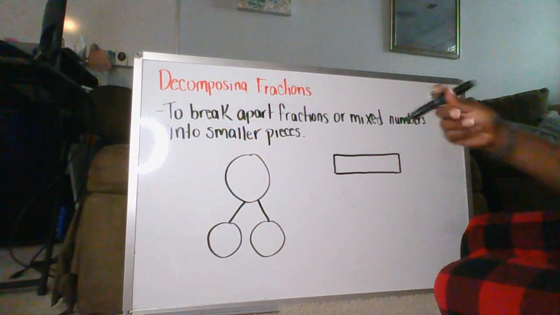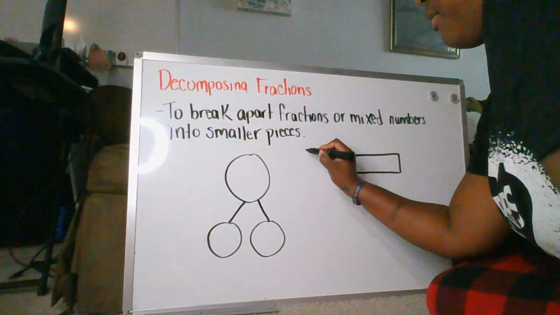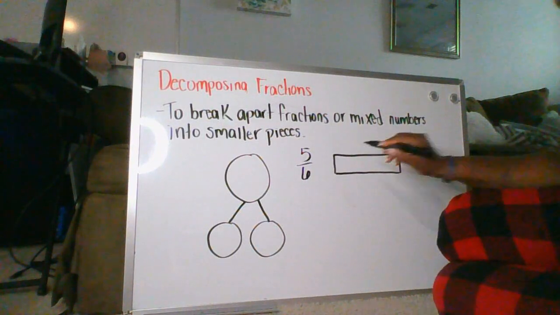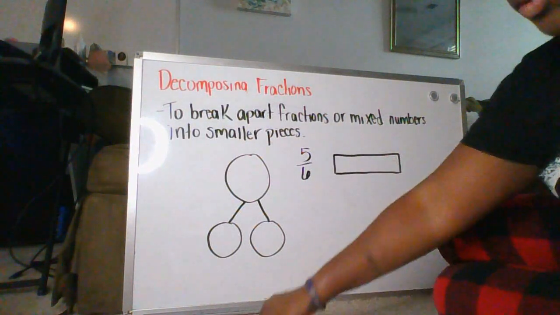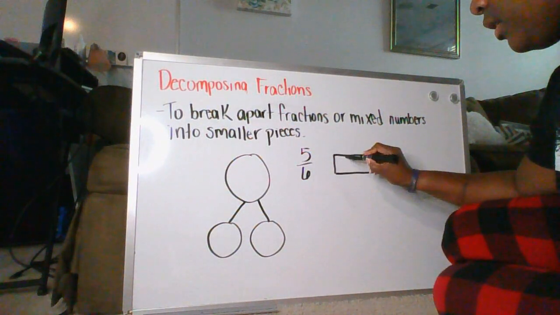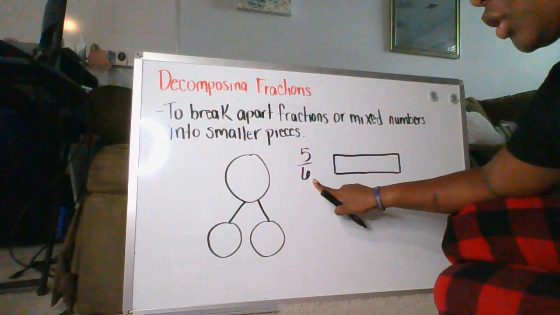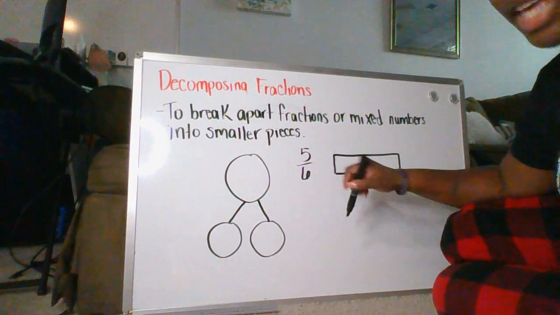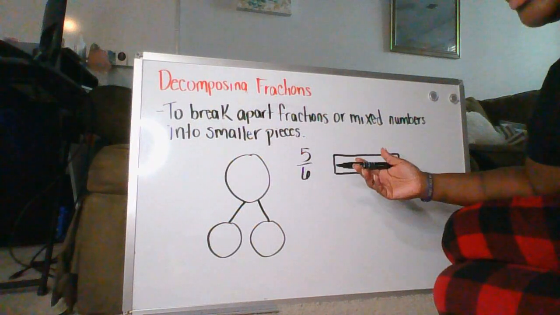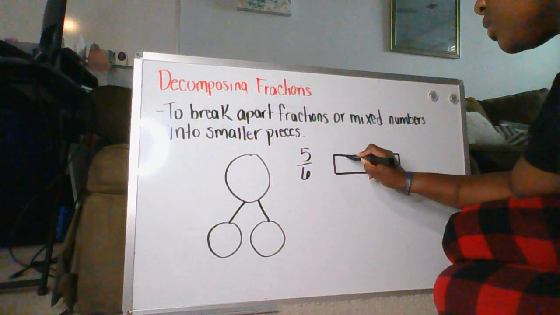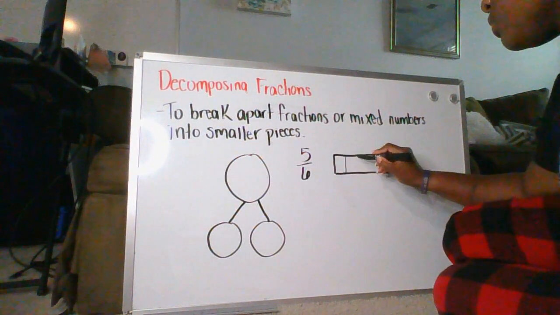So for example, if we wanted to represent 5/6, I would take this rectangle, which would be similar to what they would have in their hands, and split it into 6 pieces, because our denominator tells us how much we have all together, and our numerator tells us how many of what we have is actually utilized, shaded in, things along those lines. So I'm going to split this into 6 pieces, draw 5 lines on.